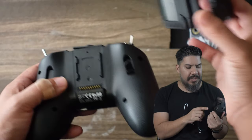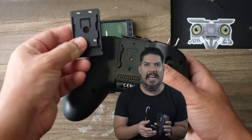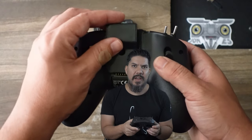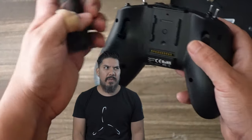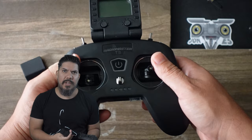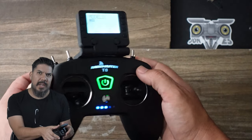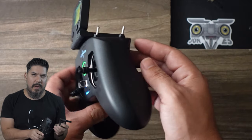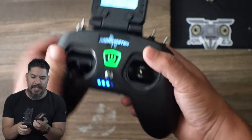A downside is that the screen occupies the JR external module bay. So if you wanted to run any other protocol — whether it be ExpressLRS, Crossfire, Tracer, Ghost, anything other than the internal module — you'll need to use that bay. But when you do that, you can't use the screen at the same time. So if you're switching from a Crossfire model to an internal module for FrSky, you'd need to go in, use the screen to switch over to Crossfire, take the screen out, then put the Crossfire module in. I don't know about that.